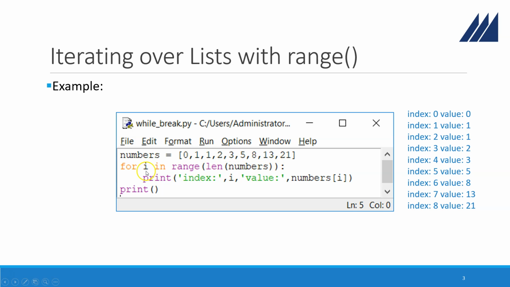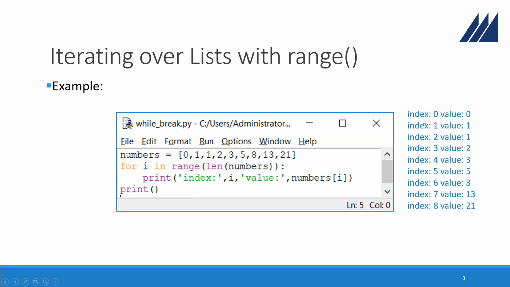So I'm saying here for i in range of 9, which means i is going to take the values from 0 all the way to 8. Print i, which is the index, and the value which is located at this index. Here is the name of the list, which is numbers, and here is the value that is stored at index i.